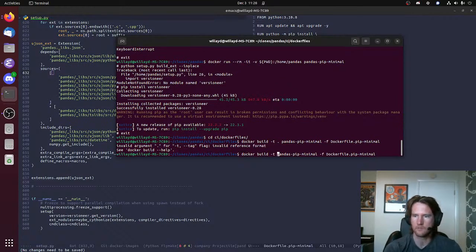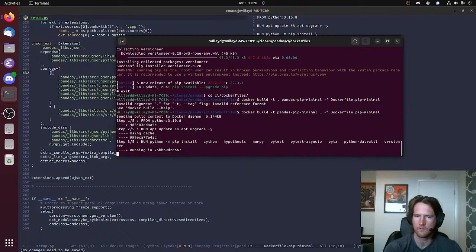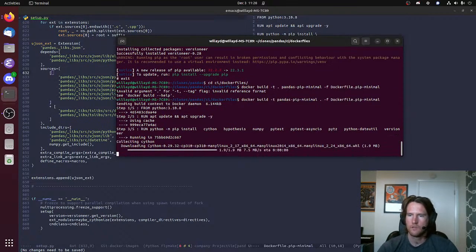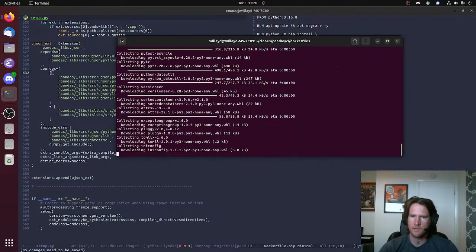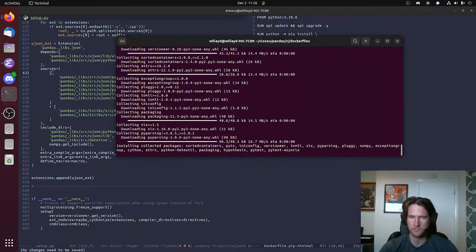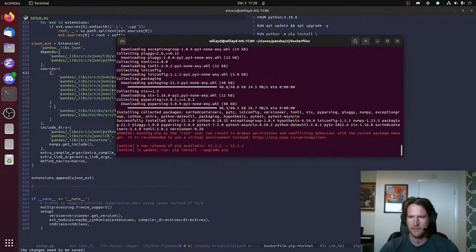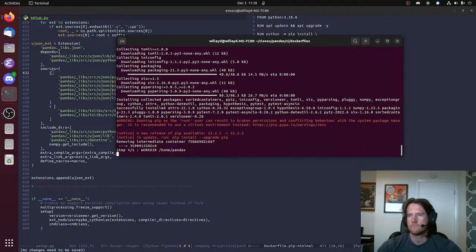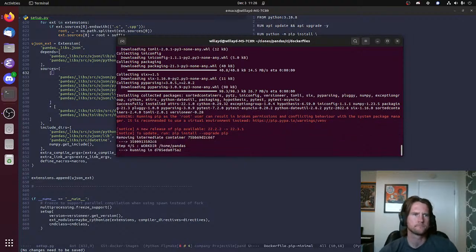Okay, so this should be able to install the NumPy wheel. Shouldn't take long on this image, super small. Okay, so we should be done in a second.